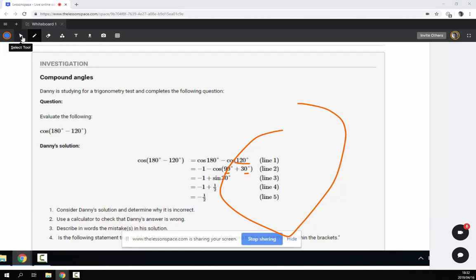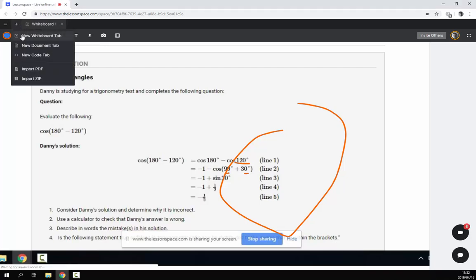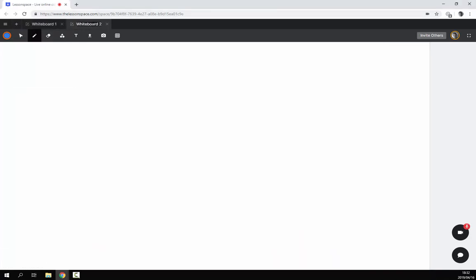Before we move on to PDFs, I want to show you another thing with the whiteboard. So I'm going to add another whiteboard here. In this whiteboard, I might call this whiteboard our trig graph, for example. And I can rename that for us. Now you'll see there's a couple of various options I want to show you with the tabs here.